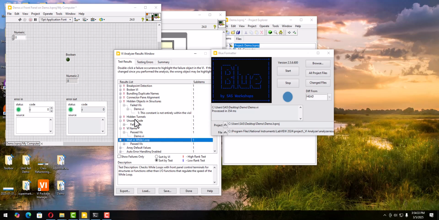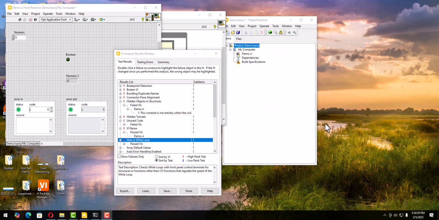But this is nice because it only runs on the files that you've already changed. Again, it prevents you from stepping on each other's toes. If you run VI Analyzer on your entire project, not only does it take forever, but if you go through and fix anything, you're very likely to open up VIs that you haven't already changed. And when you change them, now it becomes a potential conflict. So that is quite useful.